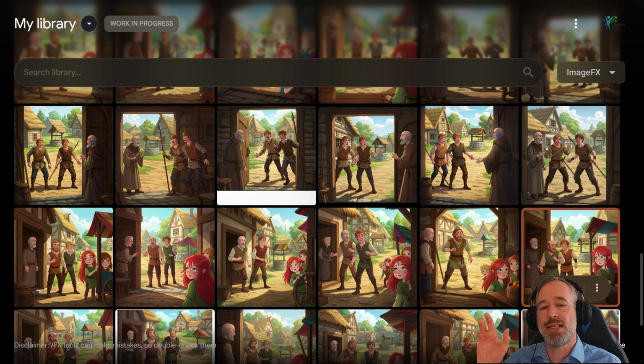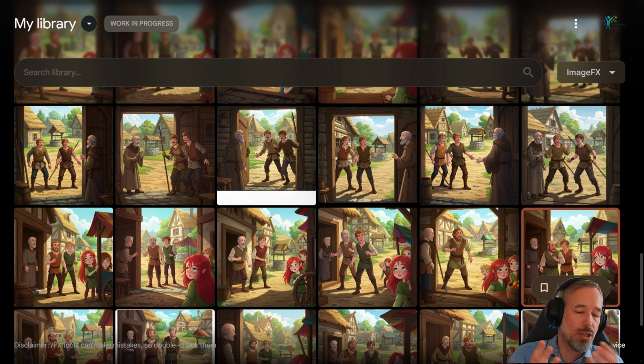Now, for the second episode, I again used image effects for the video, but I noticed that there was lots of inconsistency in the image creation that was occurring. So I was looking for another tool. I could, of course, have used tools like Leonardo or Gemini or ChatGPT and so forth. I ultimately settled for Gemini because that's the tool I was already using to get the script together, to turn it from a script into a book version and so forth as well. So Gemini played a pivotal role in that entire process.